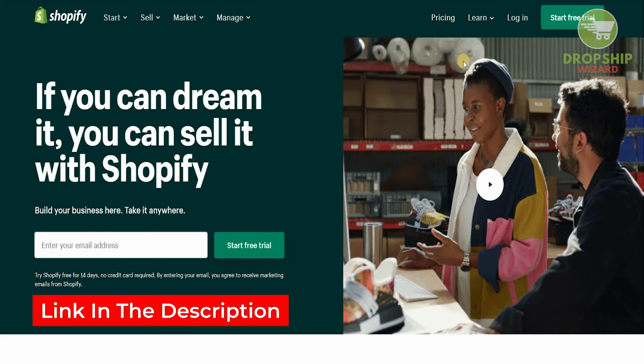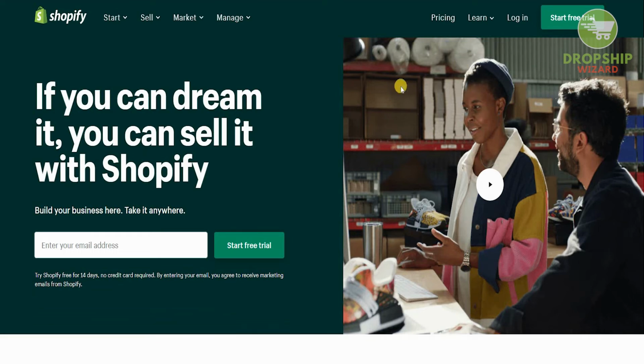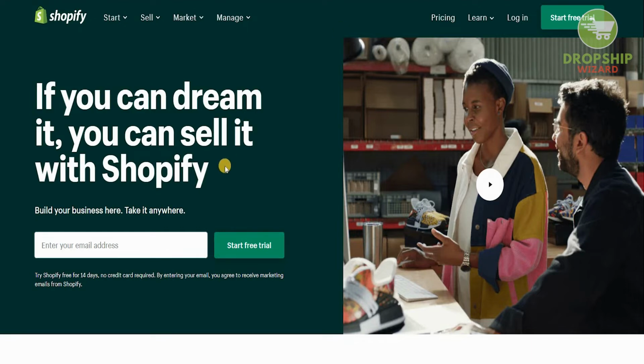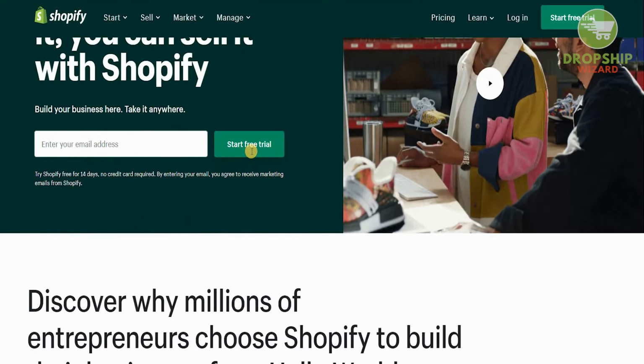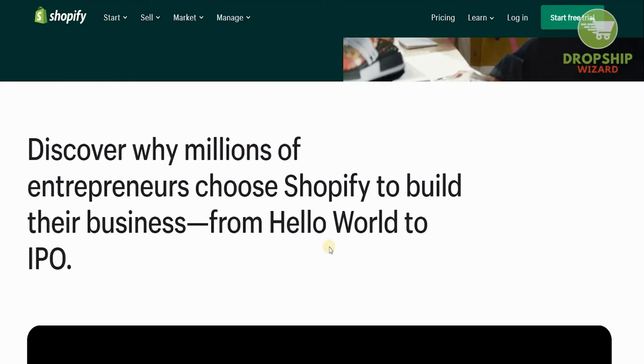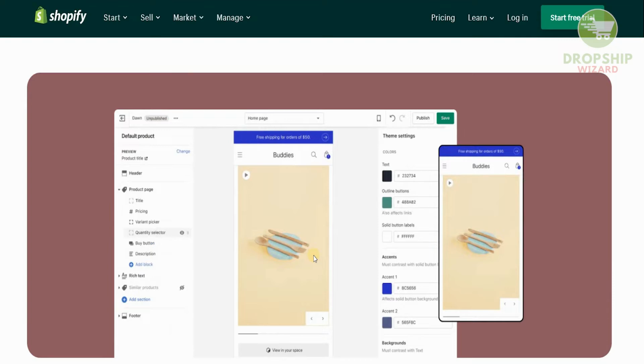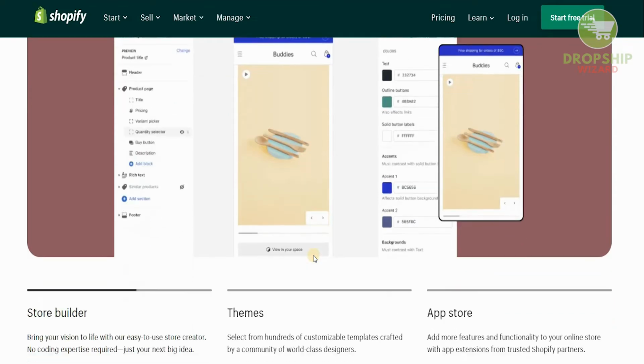Because seeing is believing. Now Shopify.com is the biggest tool available on the internet for e-commerce stores. So if you're an entrepreneur and you're thinking about starting your own business, Shopify.com is the best place to do it. And you can make your dreams a reality by selling your product on Shopify. Now you can discover why millions of entrepreneurs right now choose Shopify to build their business, because this is one of the biggest platforms that gives you a lot of flexibility and integration of different third-party apps that are available to help you enhance your Shopify store.